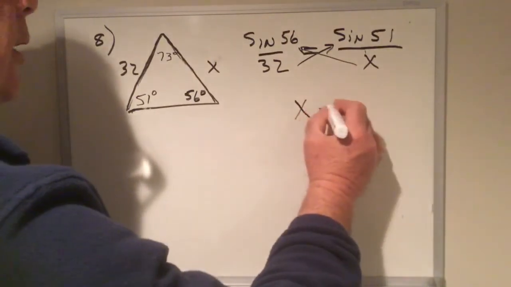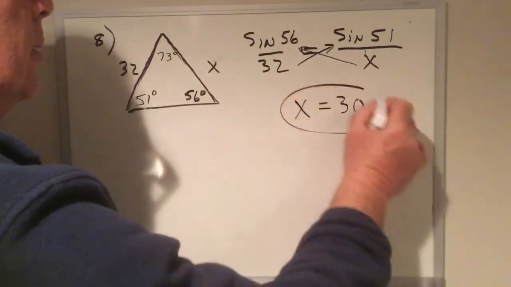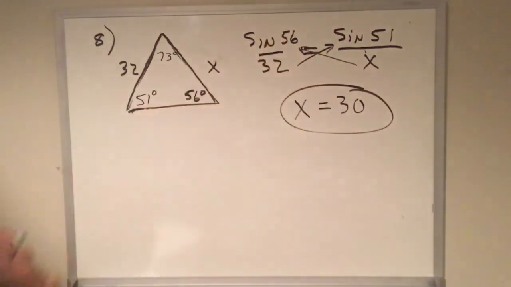This can all be done in your calculator. On our next assessment, I'm going to ask you to write the equation first, and then show the answer. That would be sufficient on a quiz or a test, where you show the proportion. Then, using your calculator, come up with that answer. Those are the two distinct problems, not even that much different. Problems 8 through 12, you have to fill in an angle measure first.